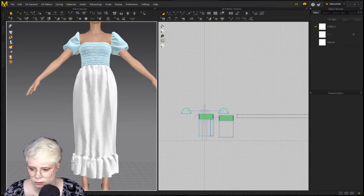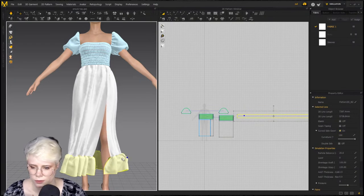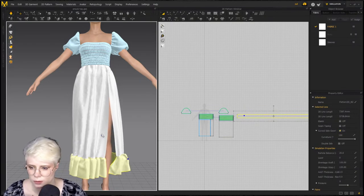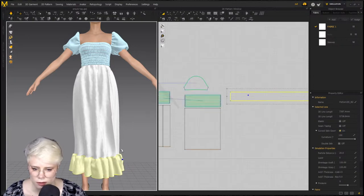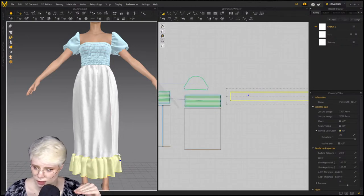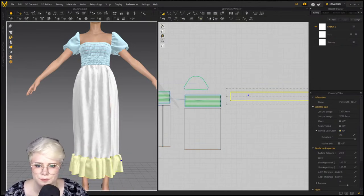Because I'm showing multiple different options. So I did a basic simple dress with ruffles, and then I did a basic simple dress without the ruffles, and now I'm adding the slit. And me doing that is going to cause it issues because I brought it down to 10, and I should have brought it up to 20, and then continued forward. But I did not do that.